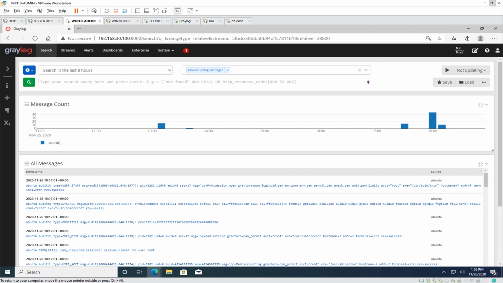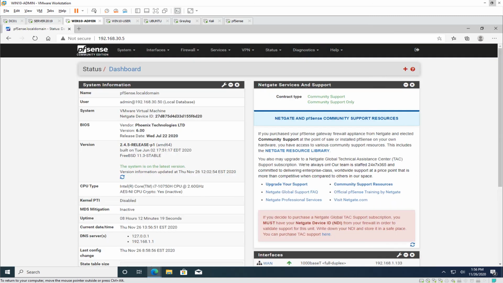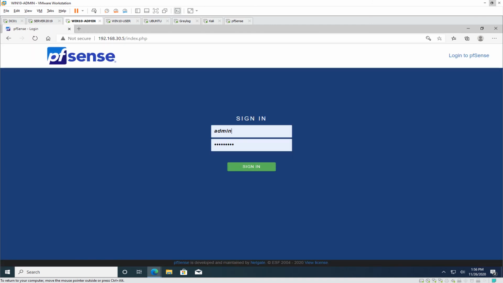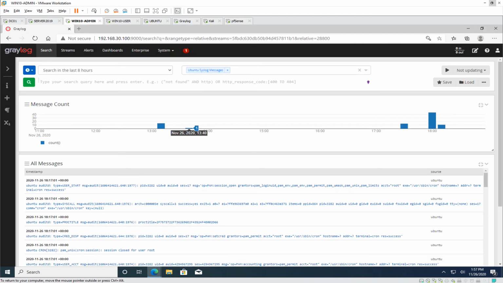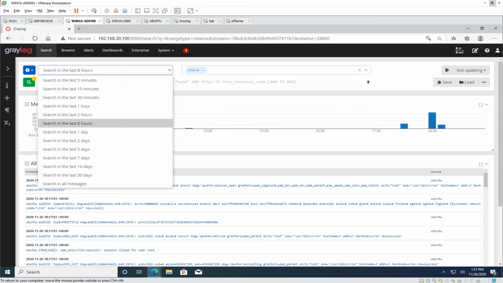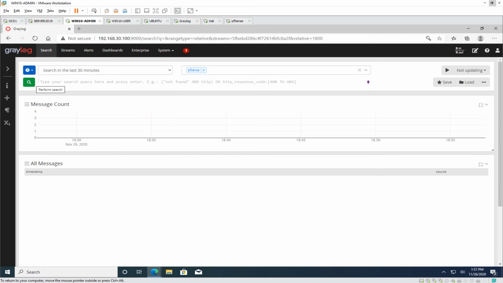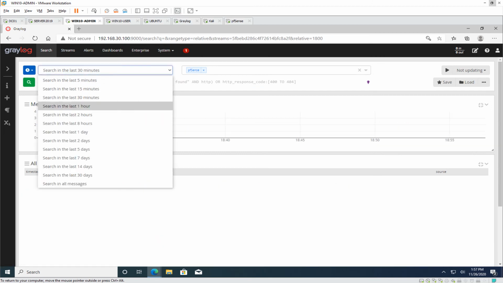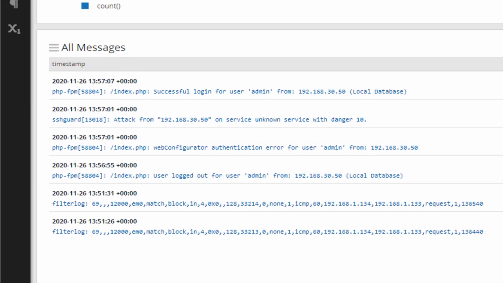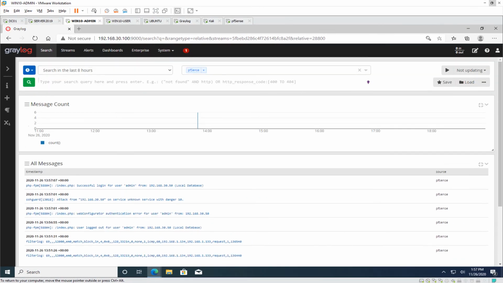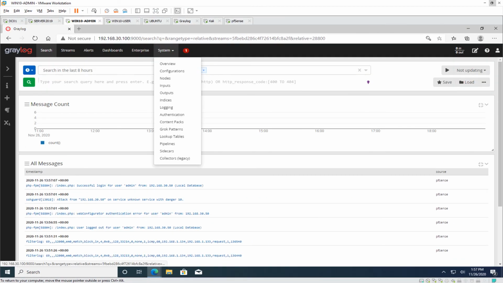Now we're going to shift our focus slightly and head over and take a look at pfSense, the firewall. But before we get into alert creation, I noticed when I was trying to generate events for the firewall that the timestamps weren't coming through properly. So we just did some logging in and logging out there, and if we look at the pfSense events, in the last 30 minutes we get nothing. But in the last 8 hours, you can see some events there, and they're coming through as 157 UTC, which is incorrect since I'm in the Eastern Standard Time Zone.